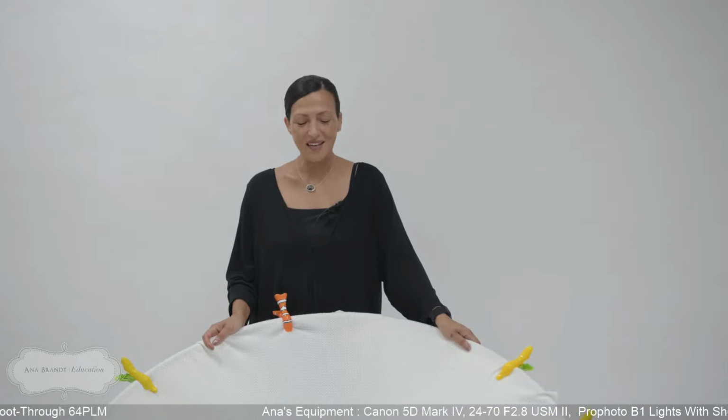Now, if you've had any kind of a workshop with me, you know I'm probably going to say Canon, right? Because if you come to a workshop and I have Canon people and Nikon, and then you throw in Sony and then Fuji, I'll say I can't help you because I don't know every camera.